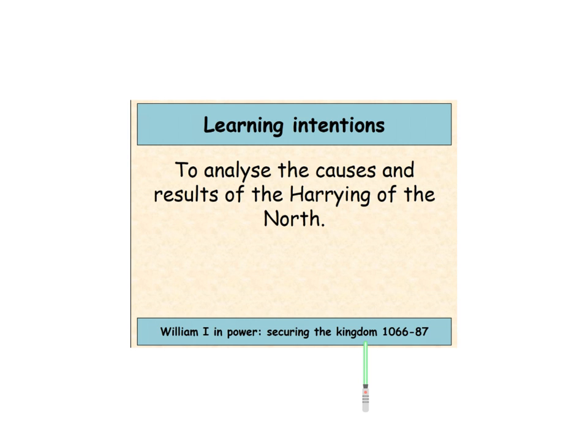We've talked at various points during this unit of how William is in power, but not necessarily in control at each stage. He wins the Battle of Hastings. Is he in control at that point? He becomes King of England on Christmas Day, 1066. He's in power, but is he in control by then? Then you have the rebellions. So that is how all of this links together. It's all about him securing and consolidating, bringing together his power over England.